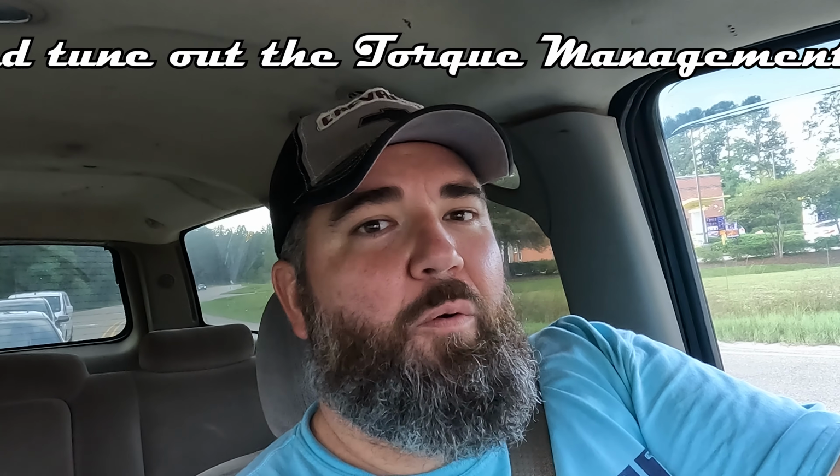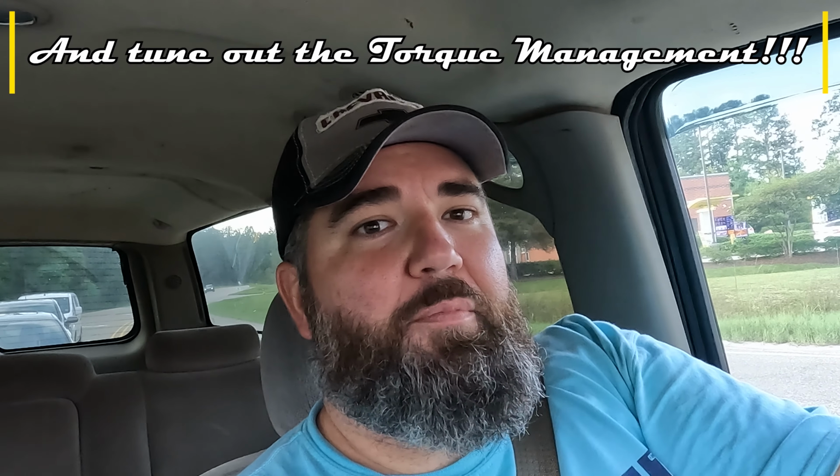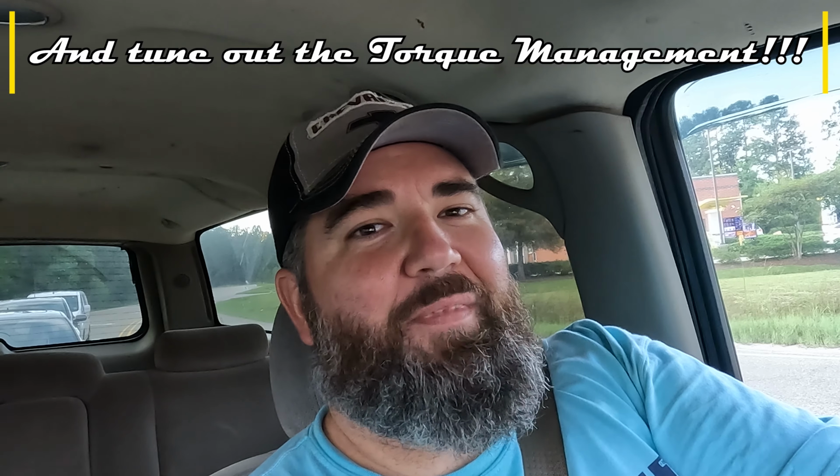I believe what's holding me back is that 78mm throttle body, and from what I read on the internet, they're only good for 330 horse. That's all you can flow through them. So it looks like it's time to turbo. That way I don't have to go NA on the motor and start messing with the intake manifold and all that other stuff, because once you start boosting, you're just shoving it in there.